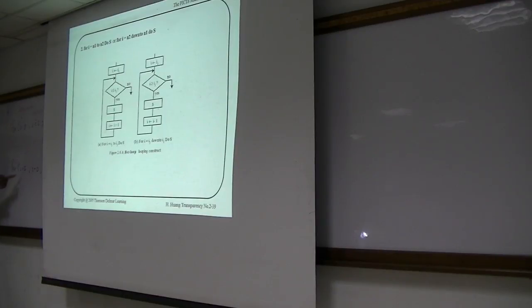It's the same thing: you initialize the number, keep decrementing, and when I equals 0, you go out of the loop. So there are two ways you can do it. One is initializing the loop count to 0 and then incrementing until it meets the limit, which is your loop limit, for example.